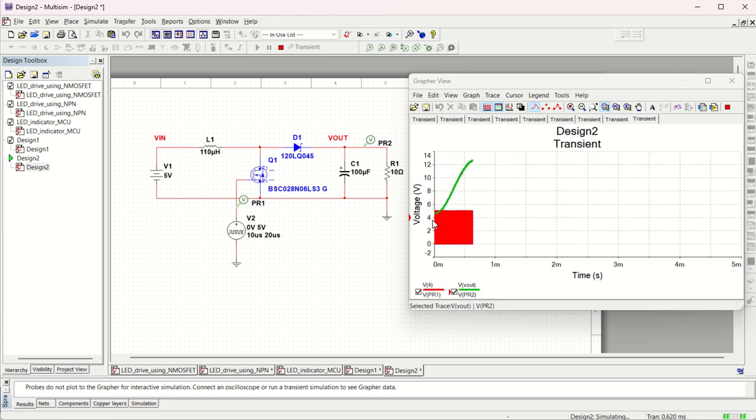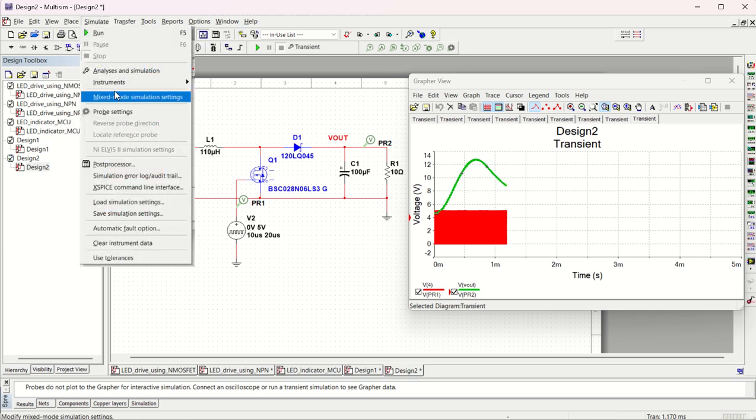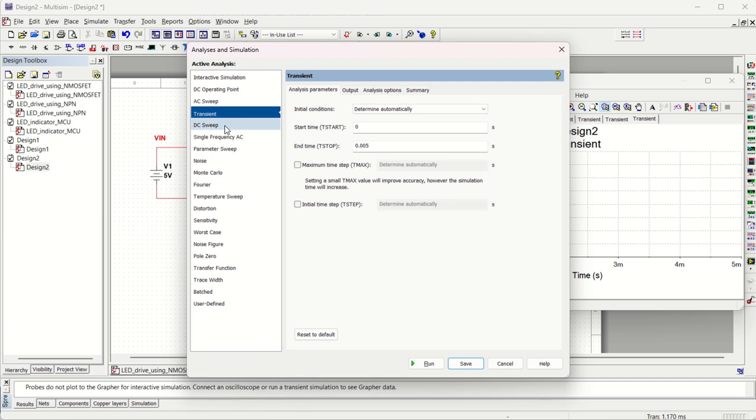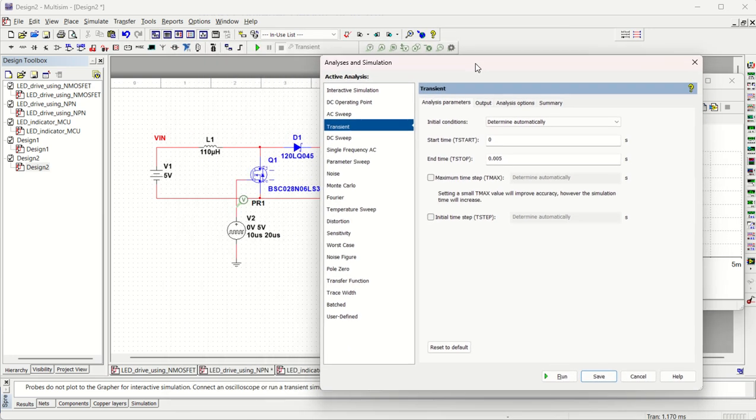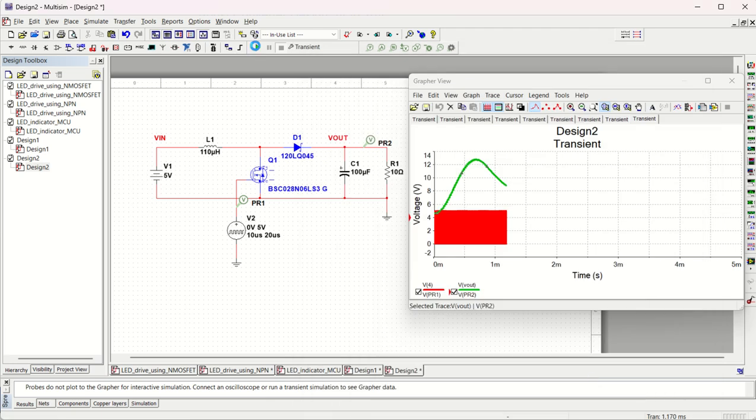So to see only the switching voltage, what you can do is you can simulate for a little lesser time. Let us say go analyze. So the switching frequency is 50 kilohertz, right? So it will be 20 microsecond for one pulse. It means I am going to take 100 microseconds. So 100 u, that is 5 pulses I'll take. Okay, it is not taking u, so I'll just put it 0.0001. That is 100 microsecond.